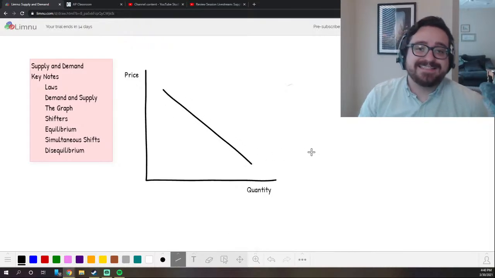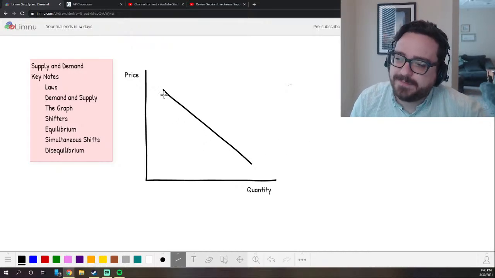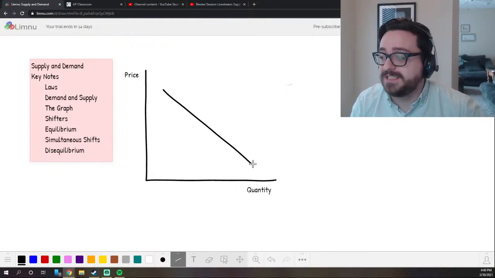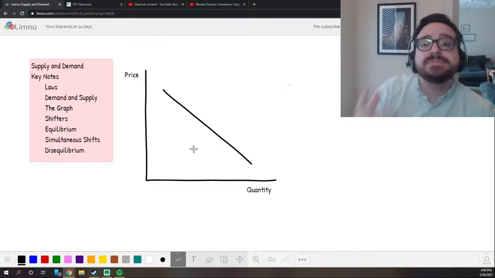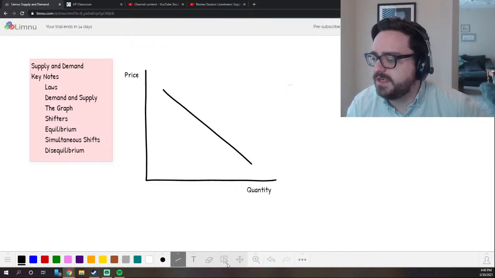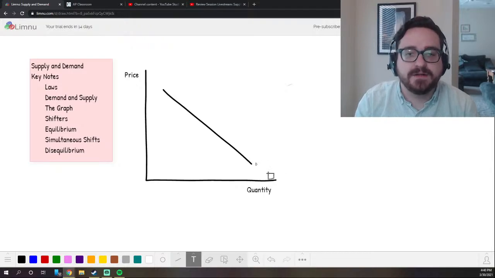So demand acts as a downward sloping line. The basic idea is that law of demand thing, that at a high price, we wouldn't want very much of the good. At a low price, I would want a lot of that good. So that's demand, where it's downward sloping, and that's the general look of the graph. Abbreviated with a capital D. That's a tiny d. That'll work, though.